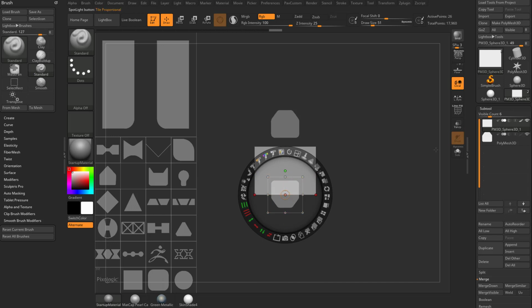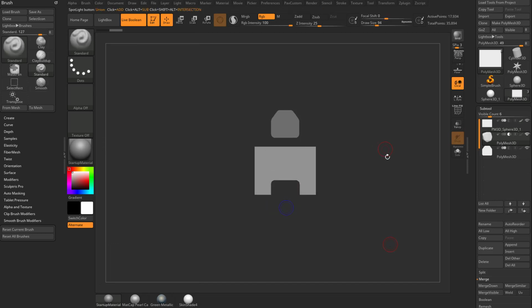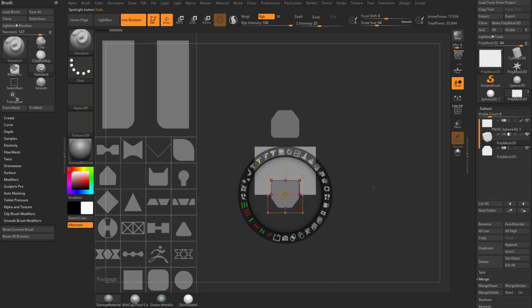Now to do these next couple of operations, what I'm going to do is come up here and turn on Live Boolean. The reason I'm going to do that is Spotlight has Boolean functionality built in. What that means is if I hold down Alt and click Snapshot, and then I do Shift Z to turn it off, you're going to see it's going to cut that object right through. If I hit Z again, you're going to see that's the original alpha.